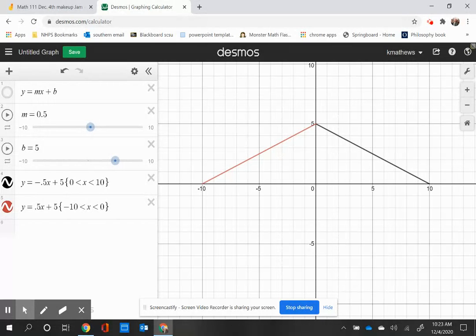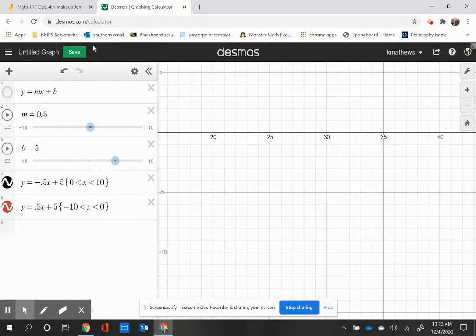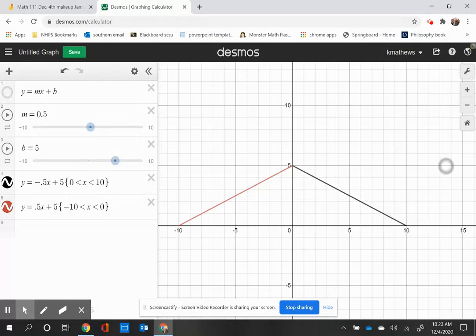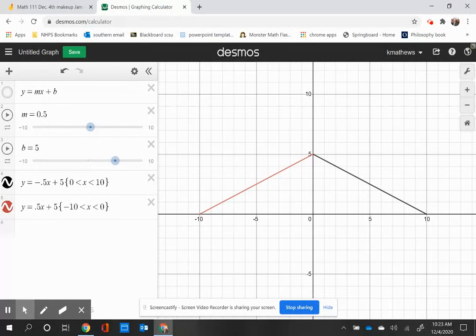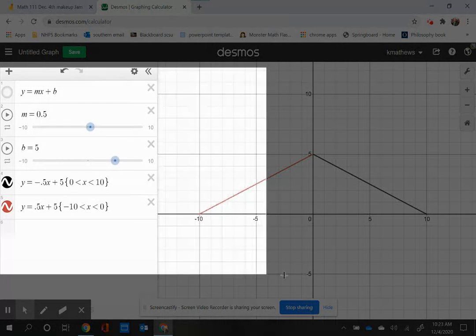So what I'm going to do is I'm going to copy this and paste it into the Jamboard so you guys can use it for a reference. Oh boy. Bring it back. That didn't work the way I wanted it to. So now it's going to work. So I'm going to copy this.